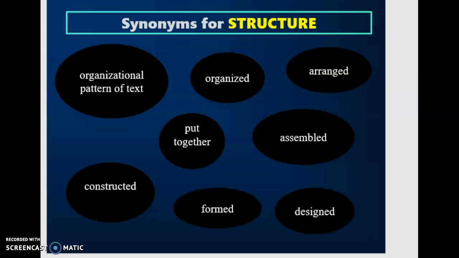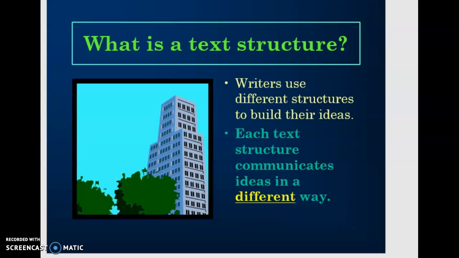Some synonyms for structure when we're talking about reading is organizational pattern of a text. If you see words such as organized, put together, assembled, arranged, designed, constructed, formed, we're all talking about structure. How is the information being presented to us? Writers use different structures to build their ideas. Each text structure communicates ideas in a different way.